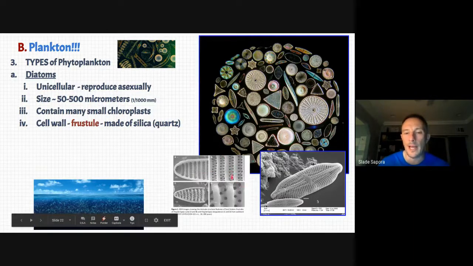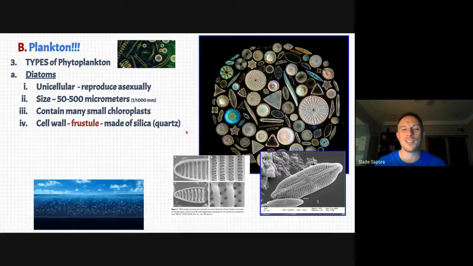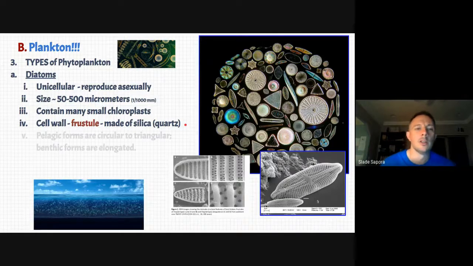And they have these really cool patterns that you can see under microscopes. Each species or each group has a unique set of characteristics and patterns, and there's just an abundance of them out there in the world, and we can look back in the fossil record as well and find these throughout marine layers that go back hundreds of millions of years.